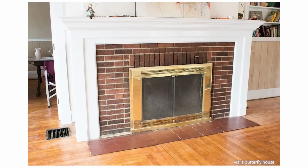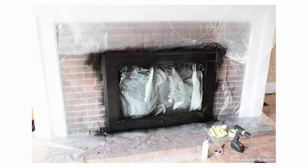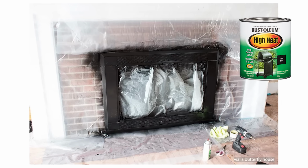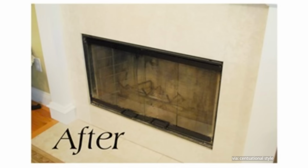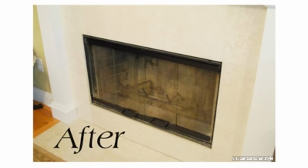So one thing you can do without changing out the entire fireplace is just sand down the brass detailing and prime and paint it with heat-resistant paint. If you get it in black to really go with the rest of your fireplace surround, it's going to instantly modernize your fireplace. So you don't have to actually take anything out. You don't have to replace any parts. All you have to do is use heat resistant paint and you'll get an instant improvement in that space.